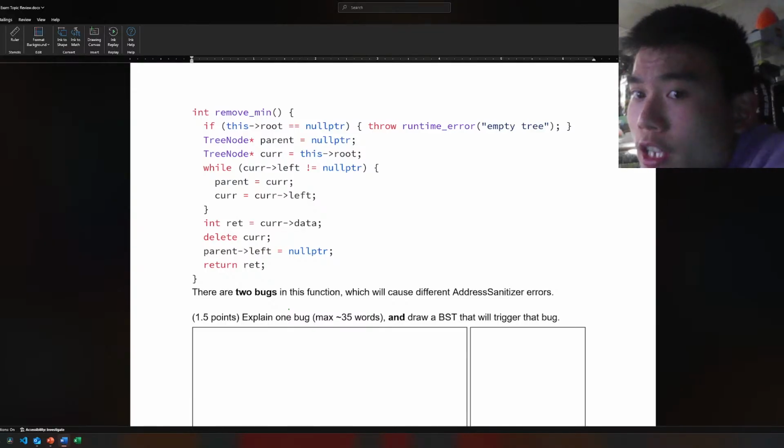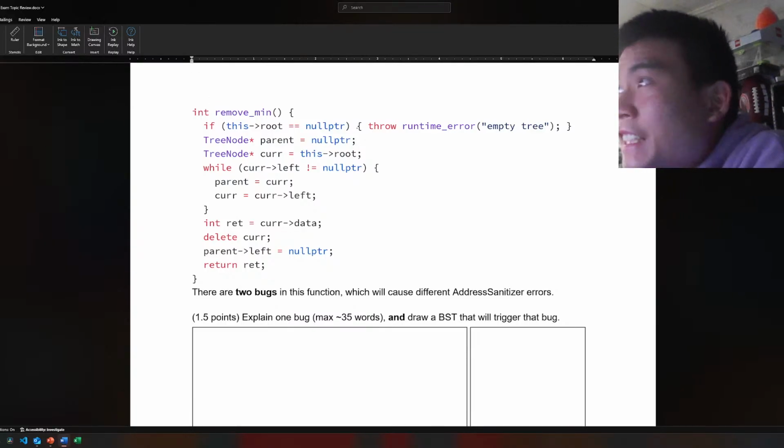So I'm thinking of all the edge cases. So one edge case I'm thinking of is just a tree with a singular node.